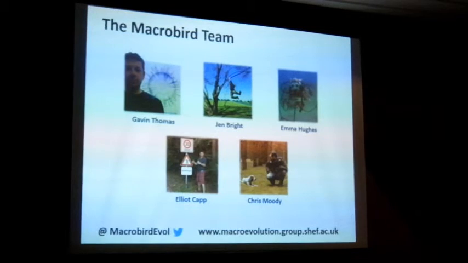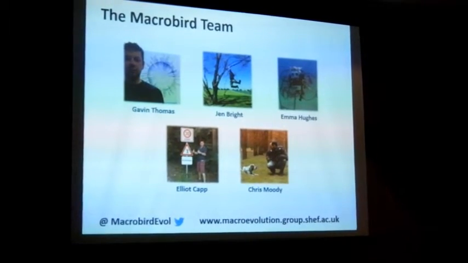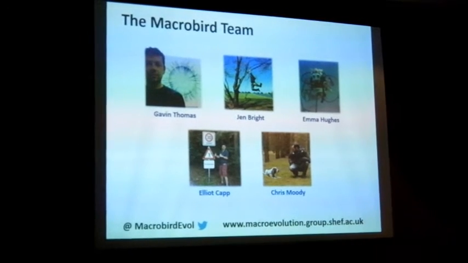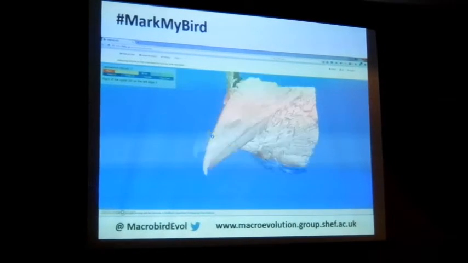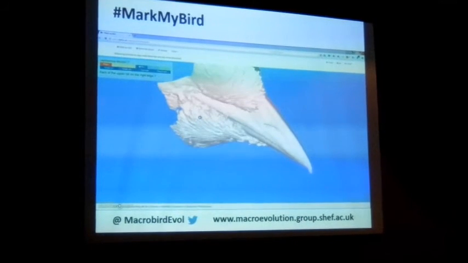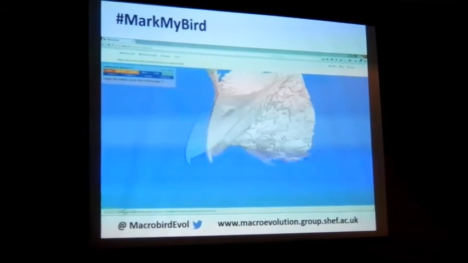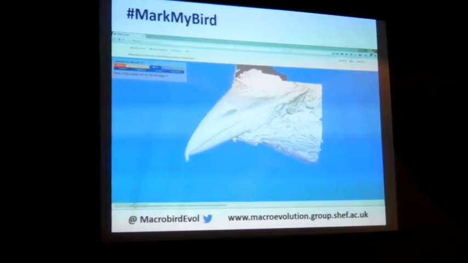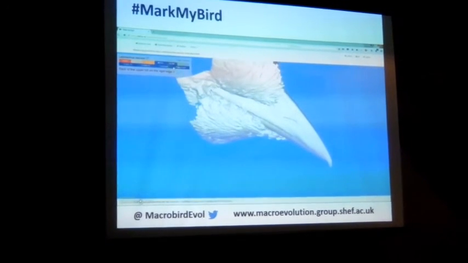I'd like to finish and thank Gavin Thomas and Janet White, who are based in Sheffield, and also the rest of the team based at the Natural History Museum in Tring, just outside of London, where most of the data have been collected. I'd also like to finish with a cheeky plug of our new crowdsourcing website, which you'll be able to access very soon through our web lab website. We've now scanned over 3,500 species of birds from over 70% of avian genera, so if you really like birds and want to see what they look like in 3D, please do check out our website. Thank you, and I'm happy to take questions.